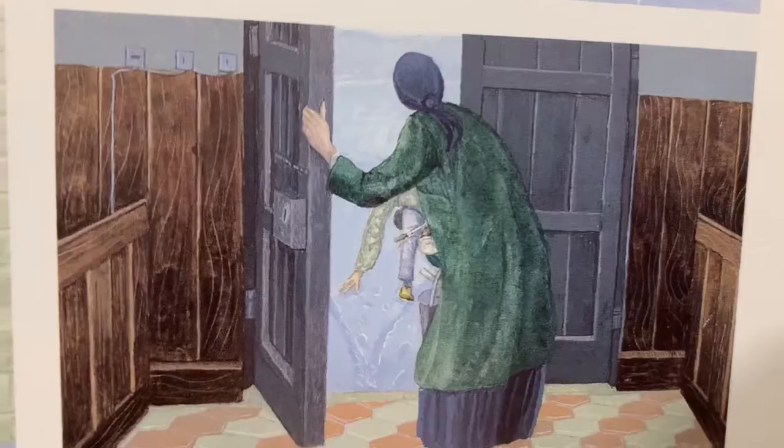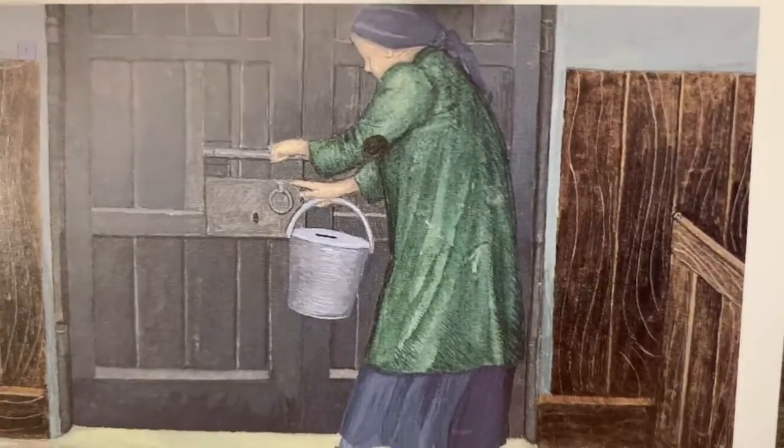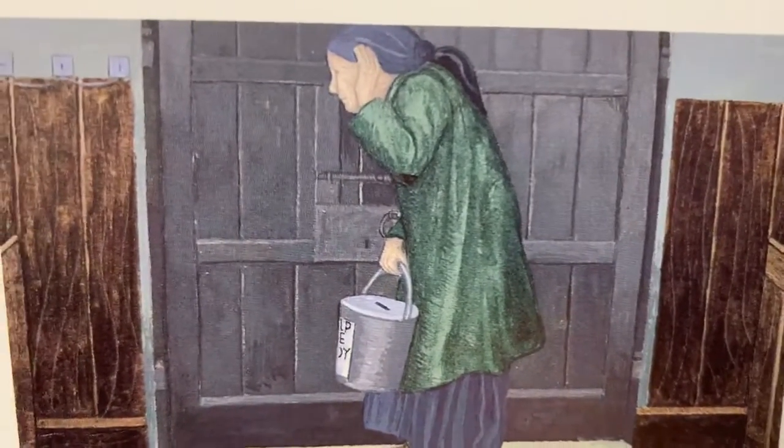And she goes back inside the church and she takes it with her and shuts the door behind her because she doesn't want him coming back in. She locks the door and now she's in the church with that bucket of money for poor people. And she's a poor person herself, but she's not going to take that money. Now she's inside the church by herself.